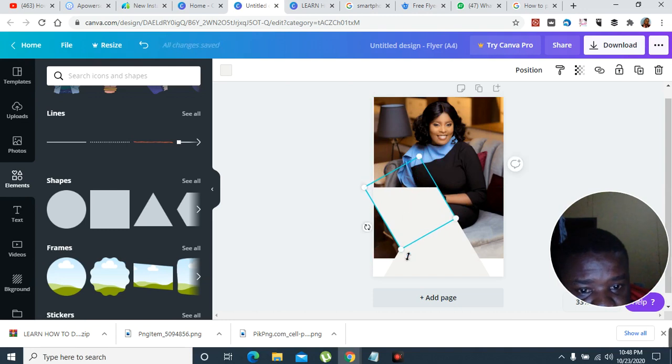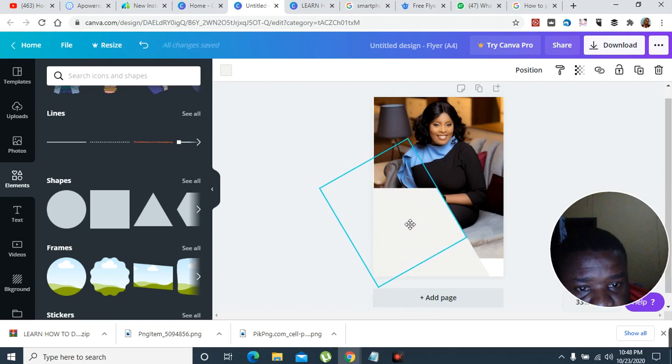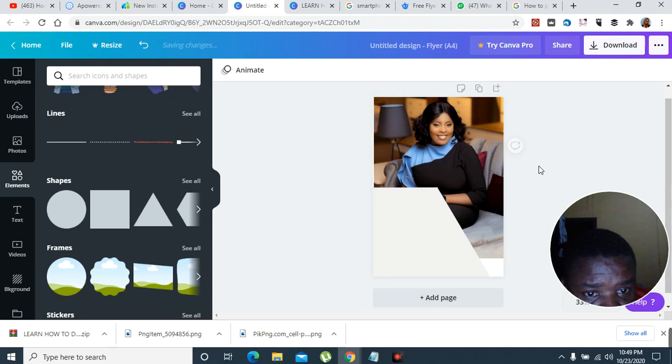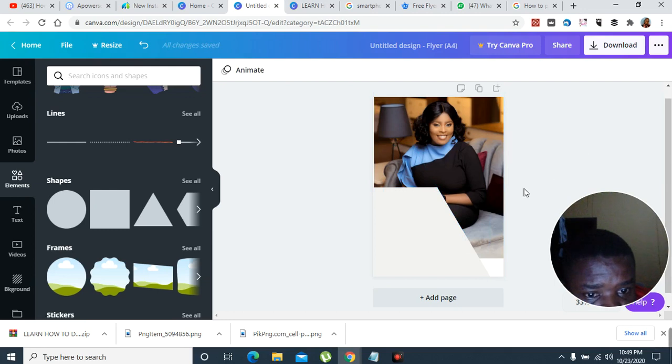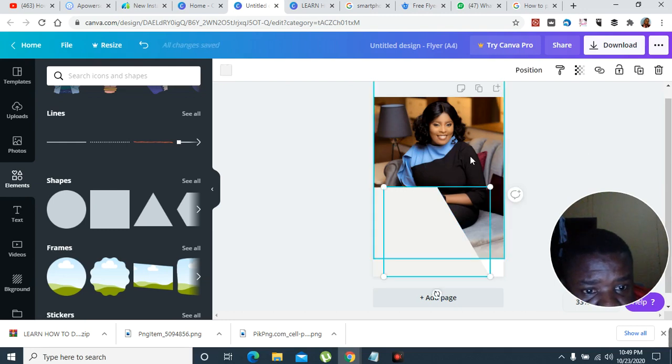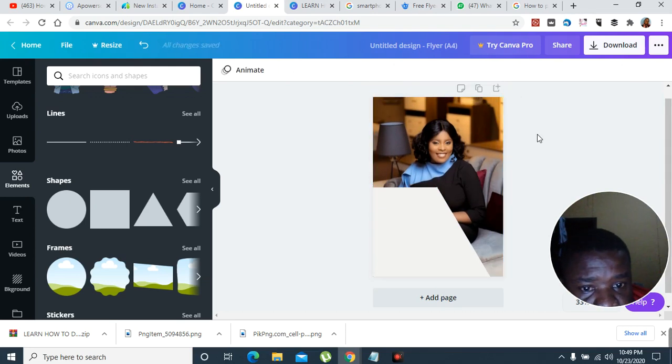Then I'll expand it because it has to cover this place. I now move it up a little again. This is what I want to achieve. Something seems to be wrong with my direction button on my keyboard because it's not responding. Let's see. I think I have achieved that. Or maybe I have to bring this picture down a bit so that I can cover this white space here. So this is it. I could leave it like this.